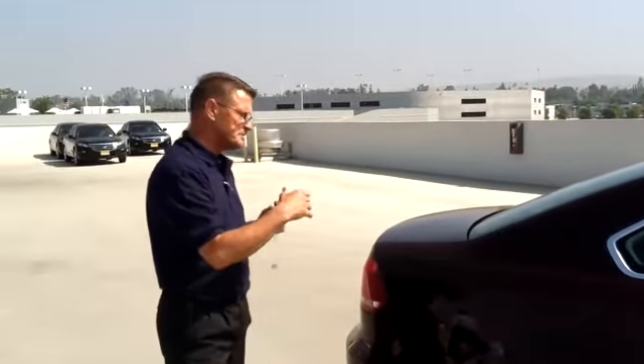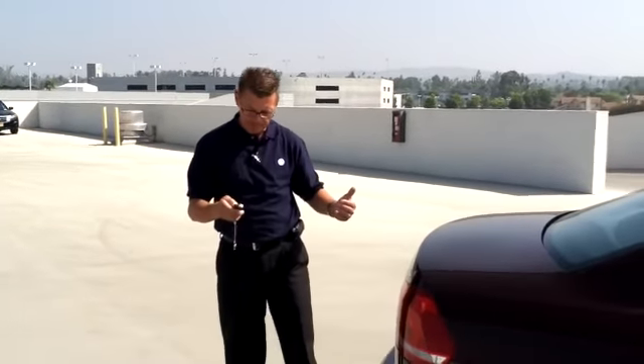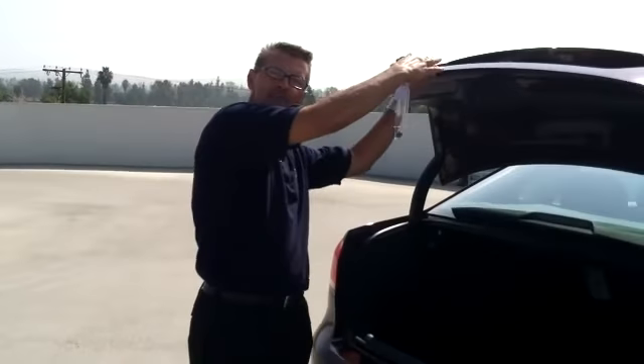When you move to the back of the car, it has a big trunk and you can use the remote or the back of the trunk to open it. When you look inside, you can put three sets of golf clubs, beach toys for your kids, or go to Home Depot and fold down both sides of the seats — it has a 60-40 split.